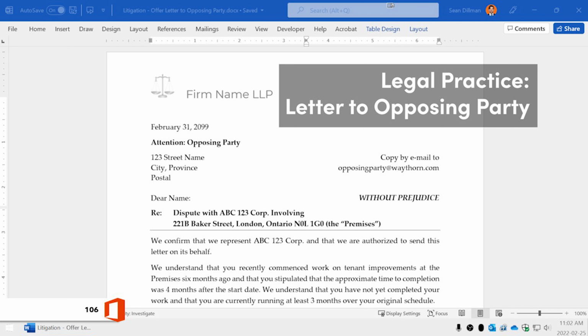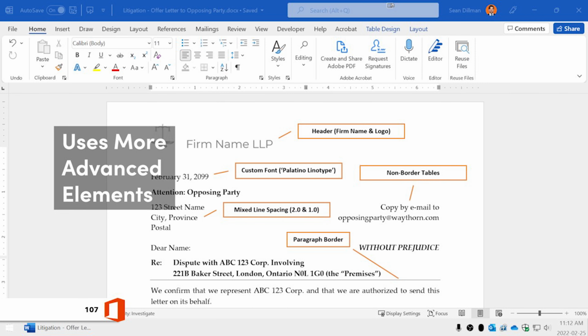So when you get into legal practice, this is actually more complex than it looks. So this is an anonymized letter that I've used in legal practice. Notice where it says without prejudice. That's a side thing completely, but basically in legal practice, it's important sometimes when you send a letter, when you're trying to settle something, it's very important that you say without prejudice. I'll leave you to look that up for yourselves if you're not sure about that.